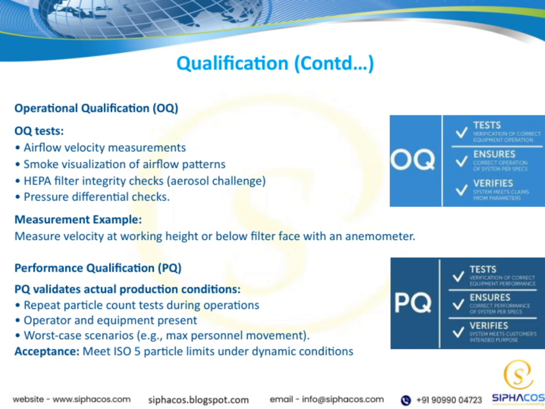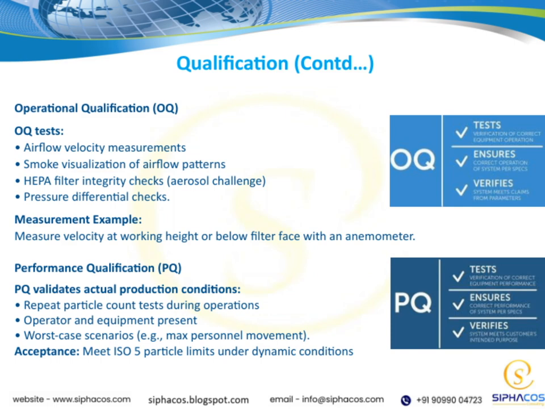Pressure differential checks are also important, as they help us ensure that the pressure differences across filters and barriers are within acceptable ranges. When measuring airflow, a common practice is to use an anemometer at the working height or just below the filter face to get accurate readings. These tests are essential steps to validate that the environment maintains the required cleanliness level.